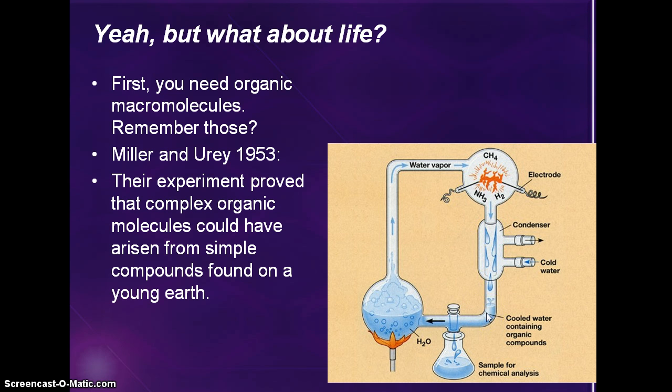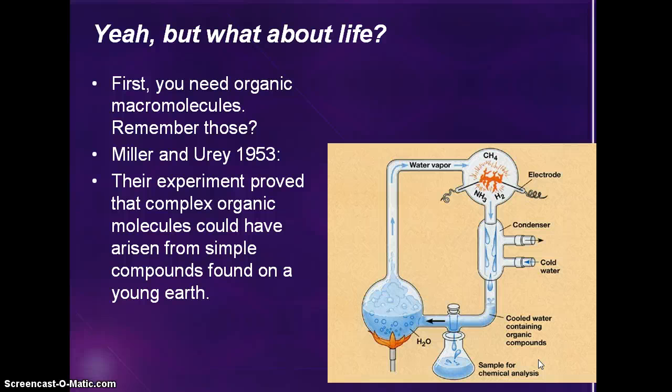The two things are not connected. The cooled water, they found out when they pulled this little stopper out and checked in this flask, they found amino acids in there. Amino acids are much more complicated than the stuff they put in, than the methane and ammonia and hydrogen. So what they're proving is that you could make complex organic macromolecules from less complex things. So by putting energy in, you're able to create the molecules that are necessary for life.